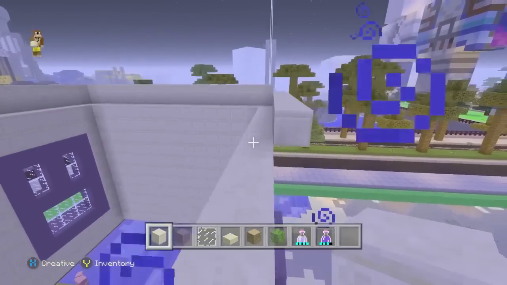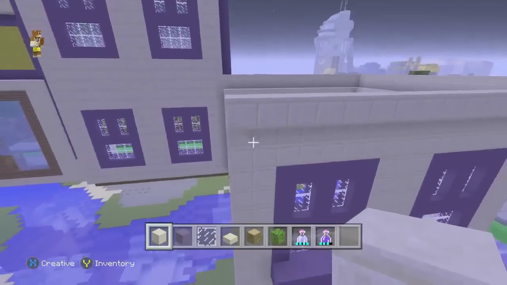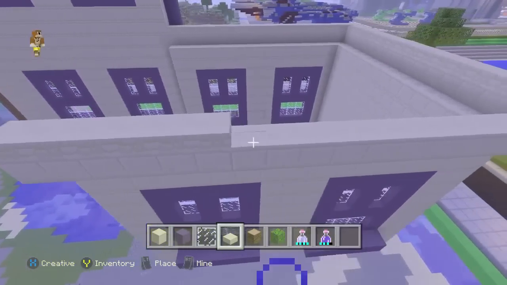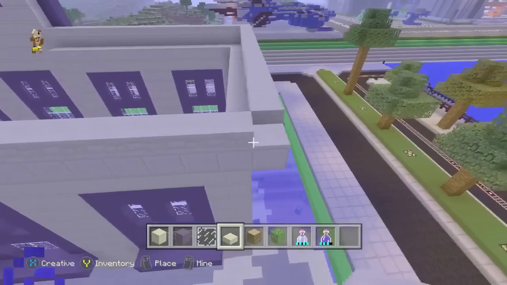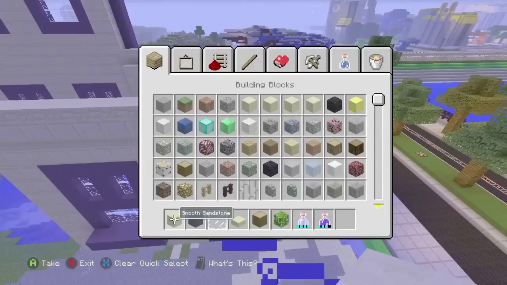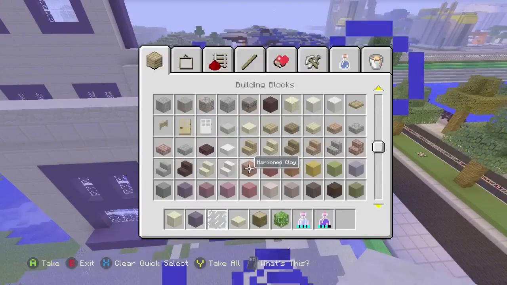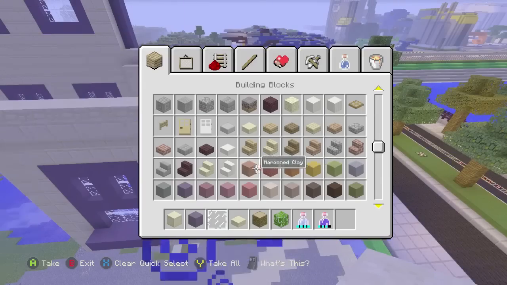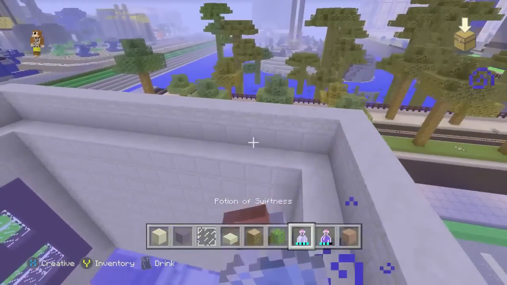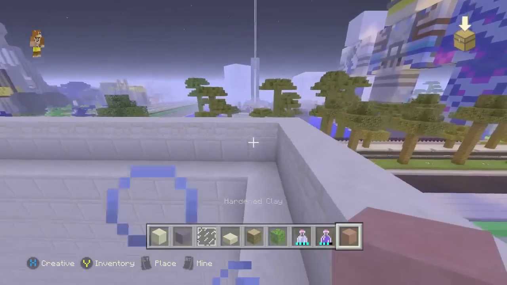Whoops. So it matches up nice and flush with that. And we just want to put our row of slabs on top of that as well. So from what we're going to do there, we're then going to go into our inventory and grab out the hardened clay. This isn't a coloured one, it's just the standard hardened clay. We can then consume a potion of swiftness and swap back to our hardened clay.